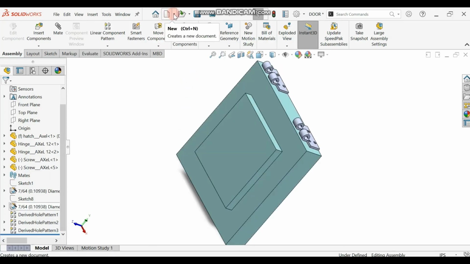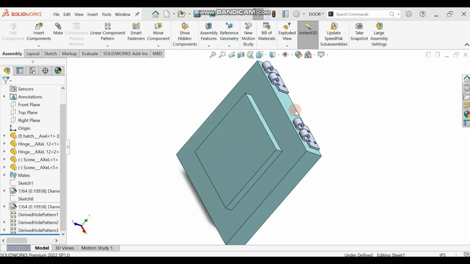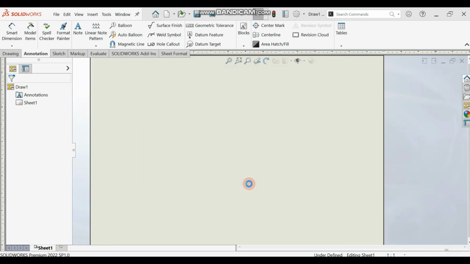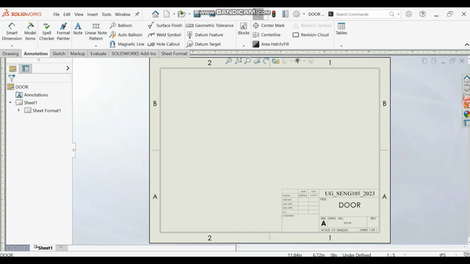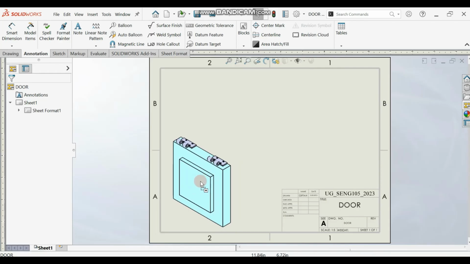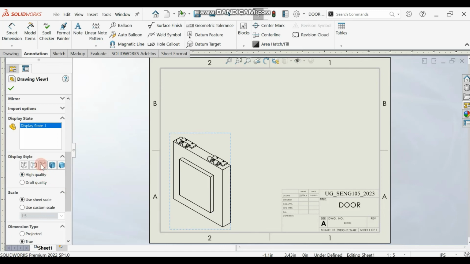I don't know if I made any mistake in the assembly drawing. Let me go and check. So as usual, let me select my template. Okay, so it's here. Let me select just one. So let me pick this one and then put it here. So this is what Sel was talking about. I should use hidden line remove. So this is the hidden line remove. This other one is hidden line.